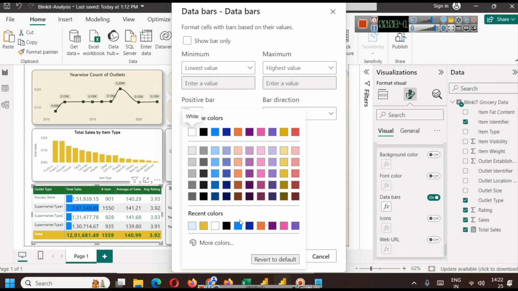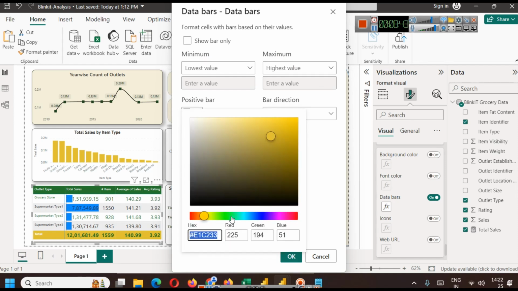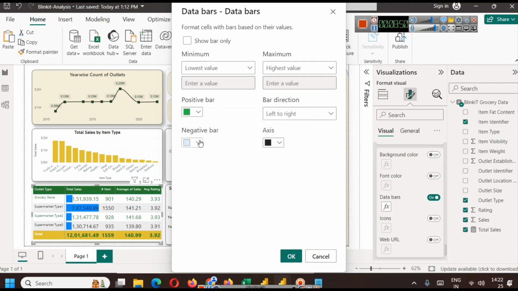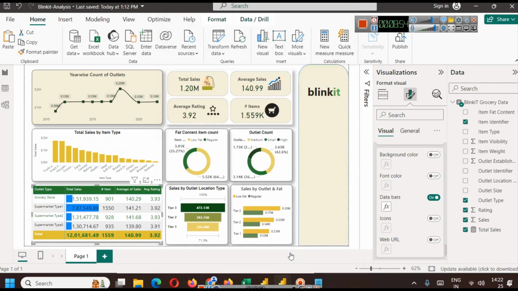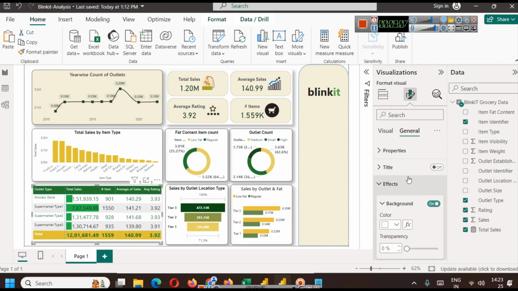Say positive bar is going to be green in color. Obviously this is something that you can select as per your choice. Okay. And let's say negative bar is going to be light yellow, and click OK. So this way you can select. Obviously all of them are positive bars, but you can see in supermarket type 1 we have the most amount of total sale.